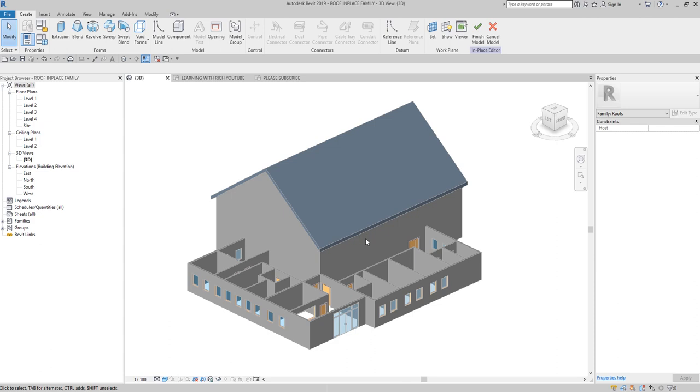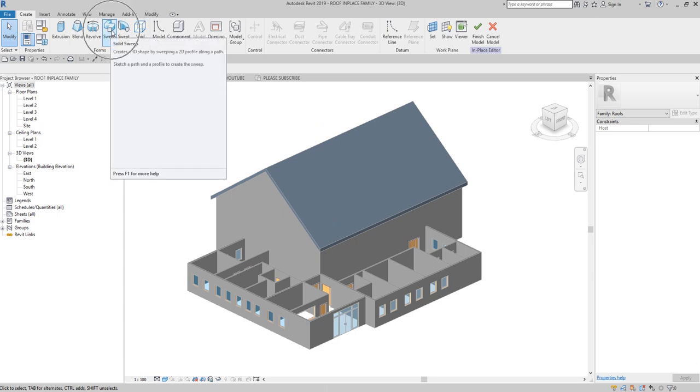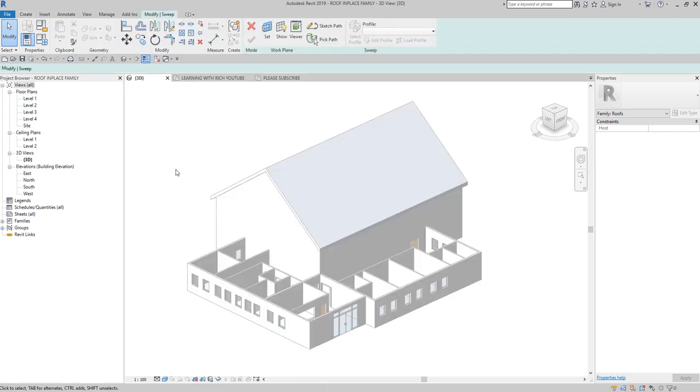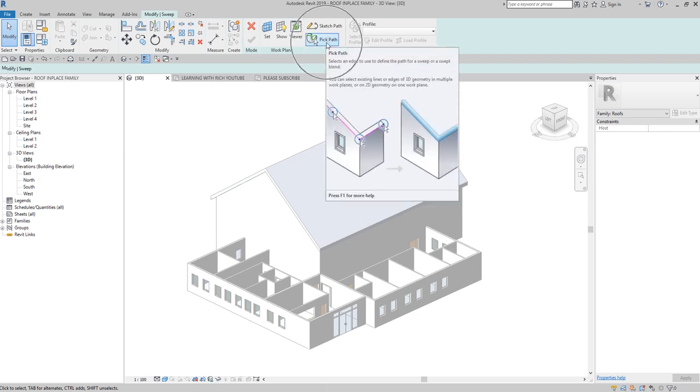The profile will use the path to create the 3D model, to create our roof. So I'm going to select the sweep. There you go.